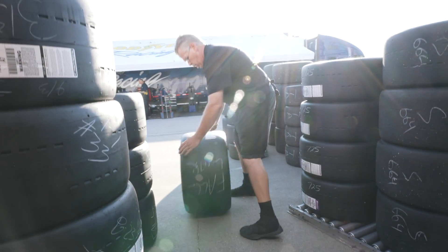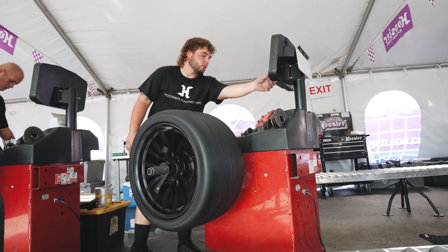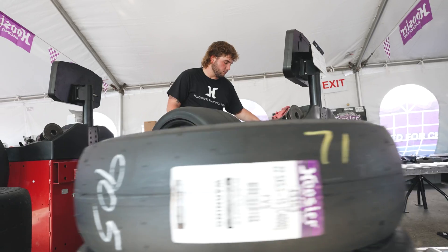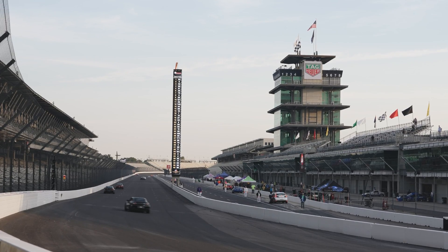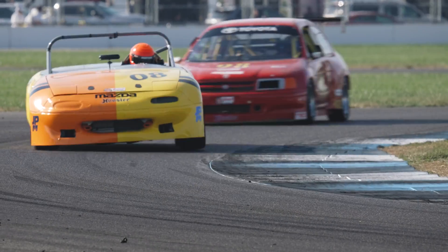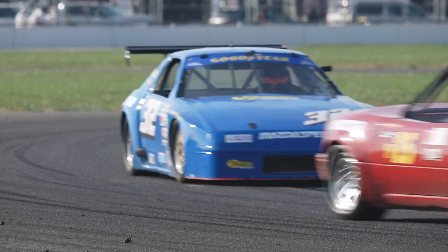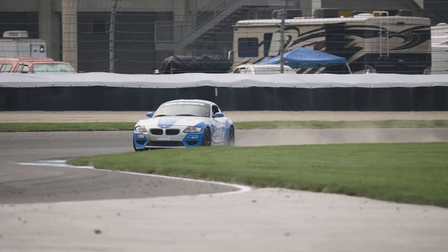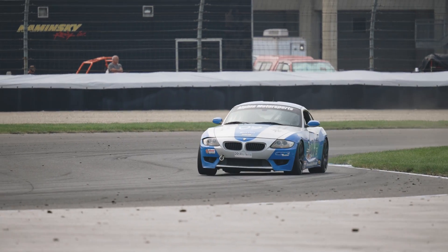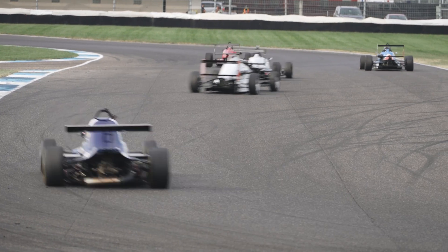Tires are designed for particular cars. We design them with the car in mind — with their optimum pressure and camber settings — so they get around the track. When everything's working in harmony: the tire, the suspension, the setup, all perfectly matched up, you'll get the best traction, adhesion, and grip that you can possibly get out of the tire to help you go around the track as fast as possible.